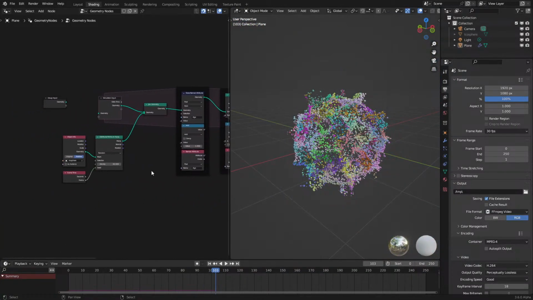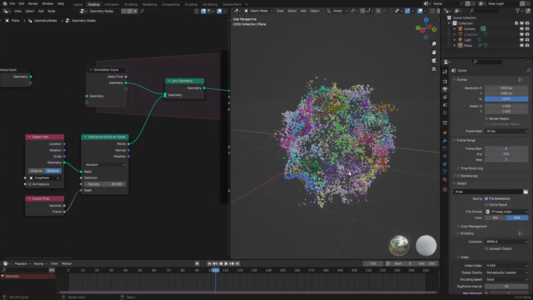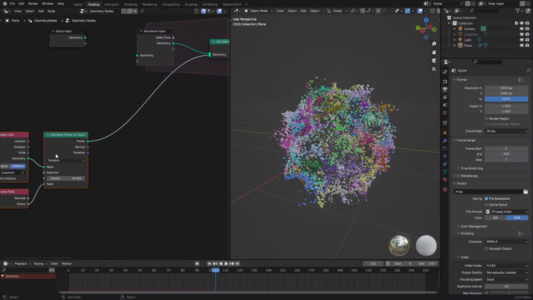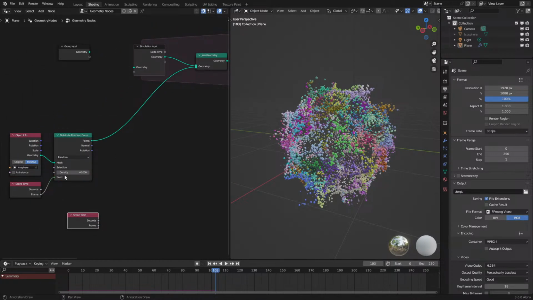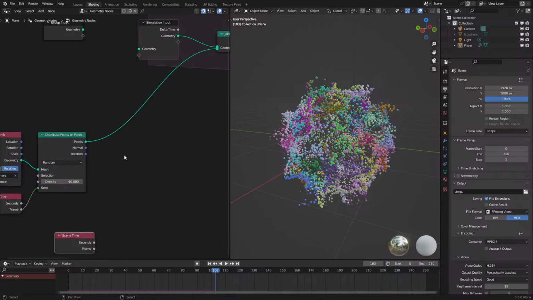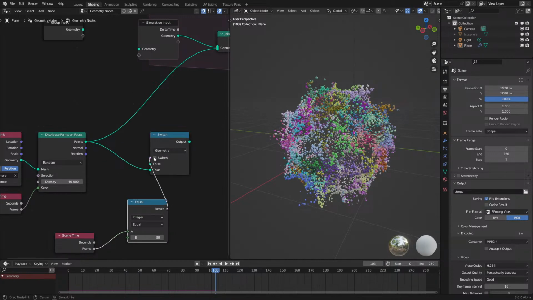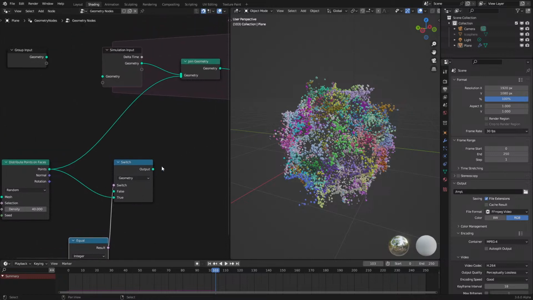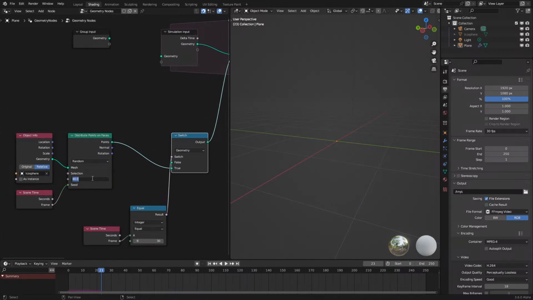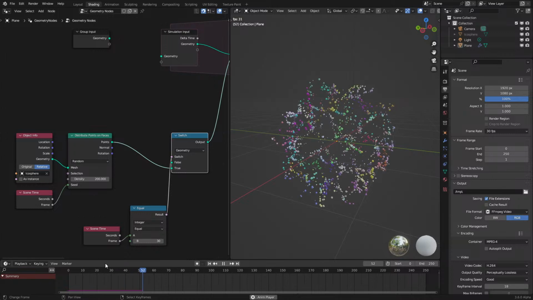So, question. How do we make it so that... Yeah, we can do that. Okay. So I'll make it so that a ton of particles spawn in just on one frame. I'll make it like frame 30. So if the frame is equal to, let's make this an integer. There we go, we set this to 30. Now let's put this into a switch node so that this will only work when it's there. So this will be like the object going around and then all of a sudden, poof, it's gone. Let's take a look and snap.